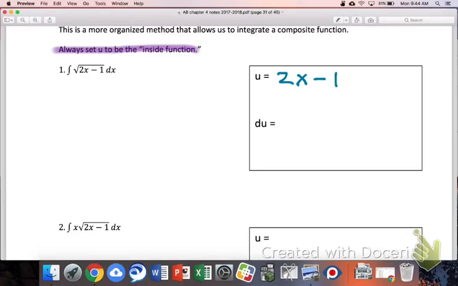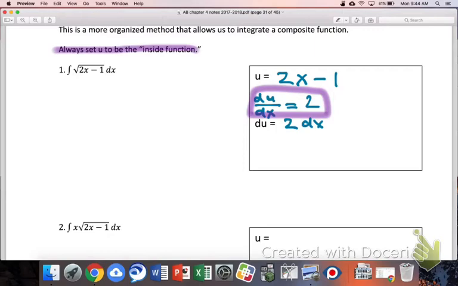Whenever you set up a u, you're also going to want to find your du. Let me do an in-between step here. It's the differential, and this might be helpful. If I did the derivative, I'd do du dx. What is du dx equal to? It's just a 2, right? And so I'm going to automatically multiply that dx over to get a differential, so du equals 2 times dx. I don't think I'll frequently show that step; I'll just mentally multiply the dx over. The key here is finding the u, making the u the inside, and then finding the du.